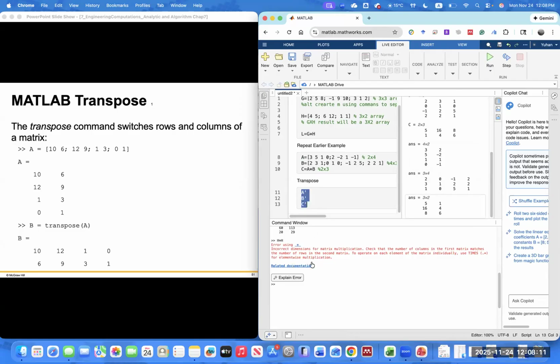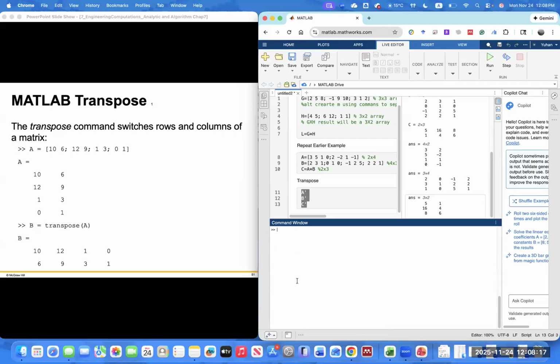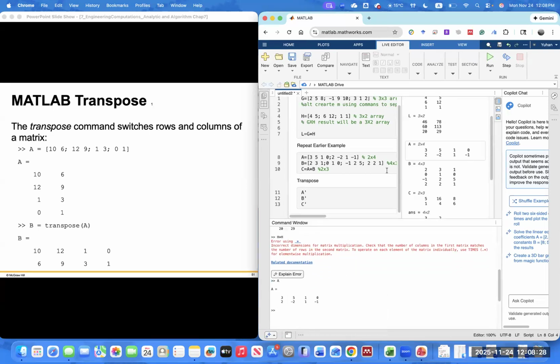For example, we can do it over here. A is equal to, we defined A here, right? So 3, 5, 1, 0.